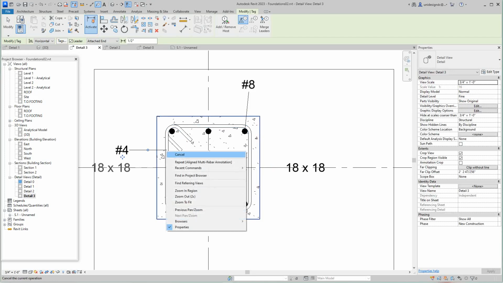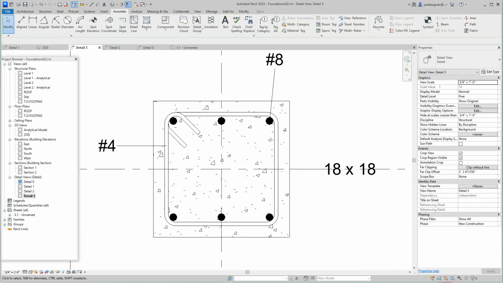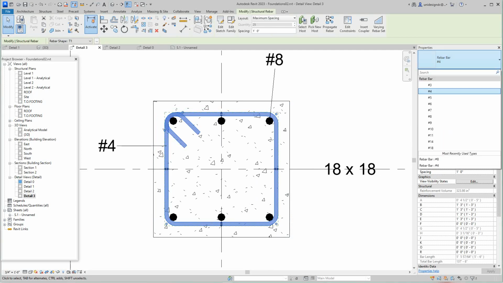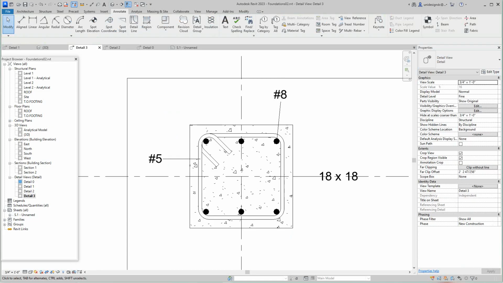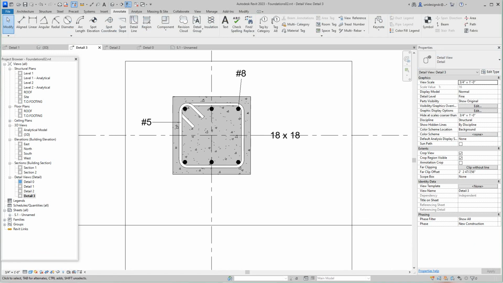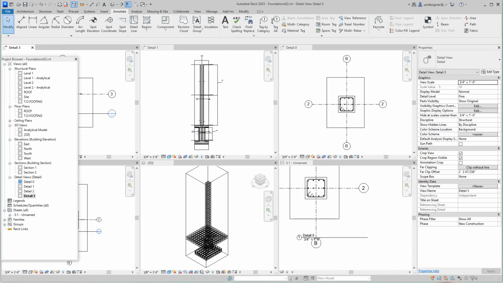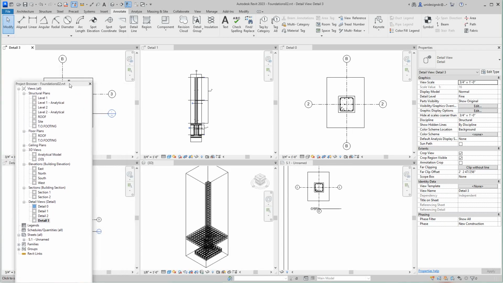Now we've got the luxury here of doing this, so I can select this guy. I'm going to select this. This is a number 4. Let's make this a number 5. So it's smart enough and powerful enough where we can update the annotation as well. I'm going to move on with this assignment. Next, we're going to place these on the sheets. So we've got our structural annotations going on.